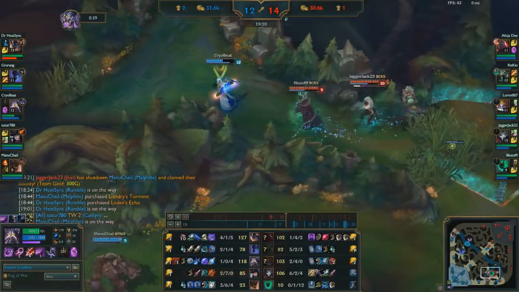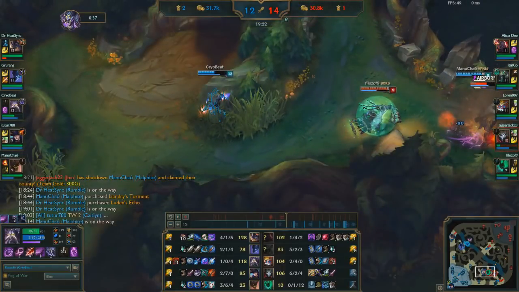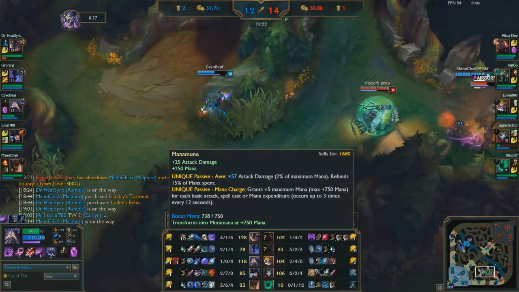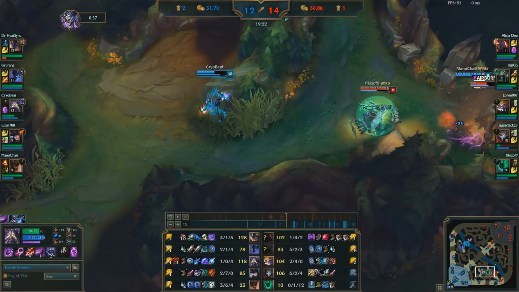Fresh catches me, and Jin tries to catch up. I do not have my Muramana yet. Now, Malphite complains that I should have gone in. Whilst he doesn't know that I was close to Muramana, I was really close to Muramana. And I probably could have just done this fight.